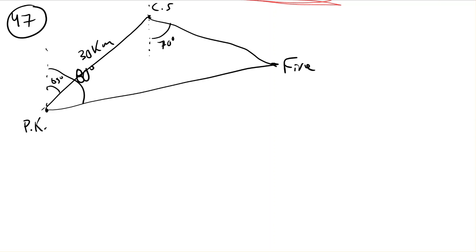Okay, so what this one amounts to, and this one looks a lot like 48 that you're going to do later today, I think it's got the same type of trick to it. It wants you to find the distance from each of these fire stations to the fire. So ultimately, how far away is this one? And then how far away is that one? So I'll just label them x and y. Definitely need different variables. They don't phrase it this way, but this could be a real-life question. Which fire station is closer to the fire is the one that probably should respond to it. So knowing how far away they are and knowing a couple of bearings, which they can measure years before the fire was created, those are not hard things to obtain.